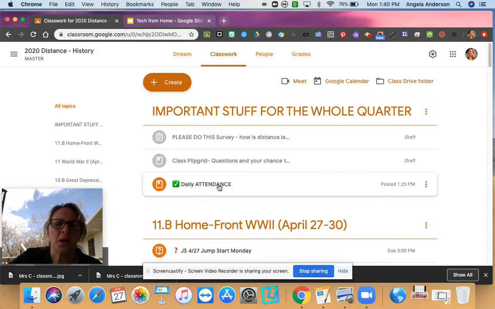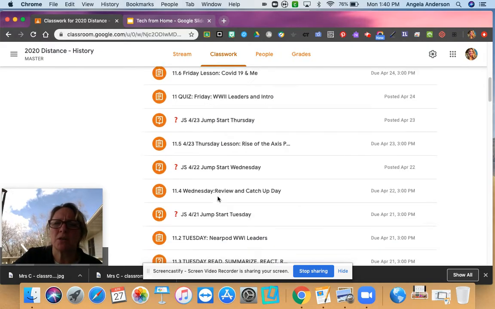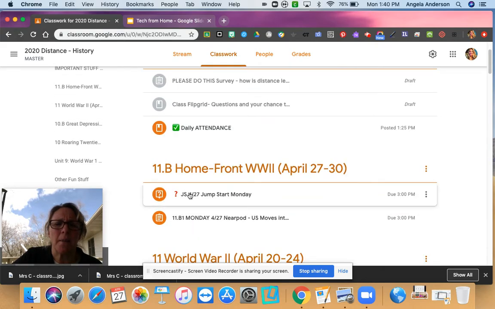And then I go down, and my next topic is the topic of the week. I don't keep listing topics on the bottom as I go because I think sometimes that's hard. Students start scrolling and it seems to take forever to scroll and they just want to give up. So the first thing you see when you go into classwork is important stuff for the whole quarter, and then our current unit. And then I just, like I said, list assignments by name, by number, when they're going to be graded, and go in the gradebook what the number is.